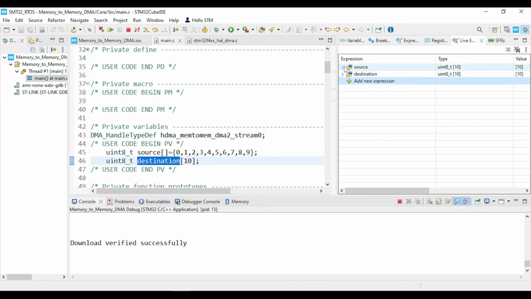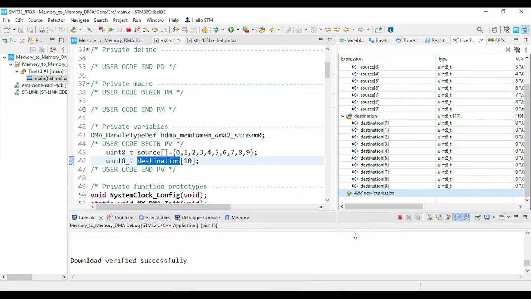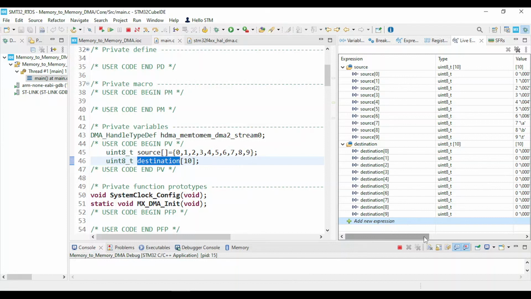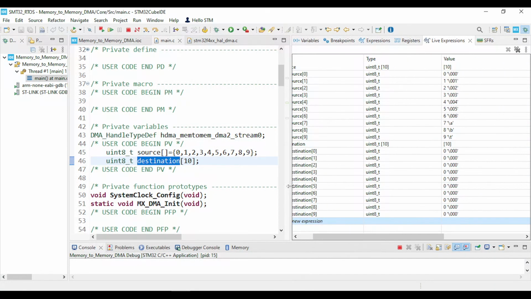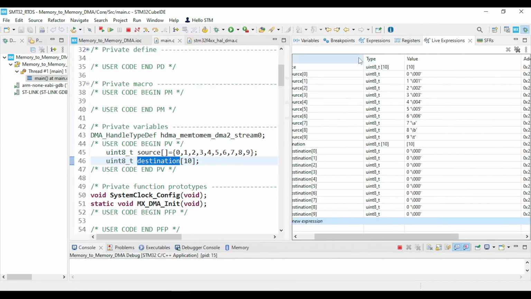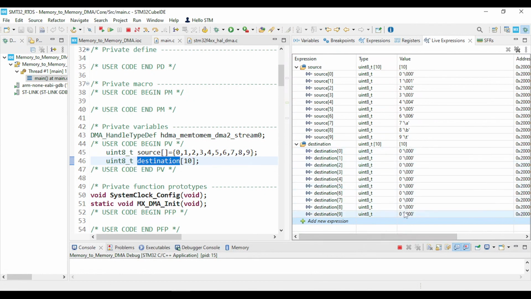So here we have the source and destination array, and we can see right now the source contains all the values which are there in the array like 0, 1, 2, 3, 4, 5, 6, 7, 8 and all, whereas destination right now contains all zeros.